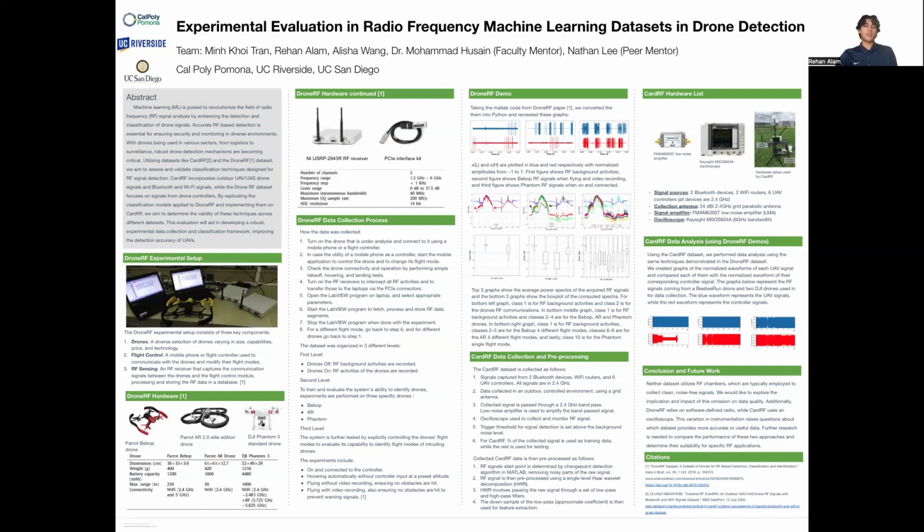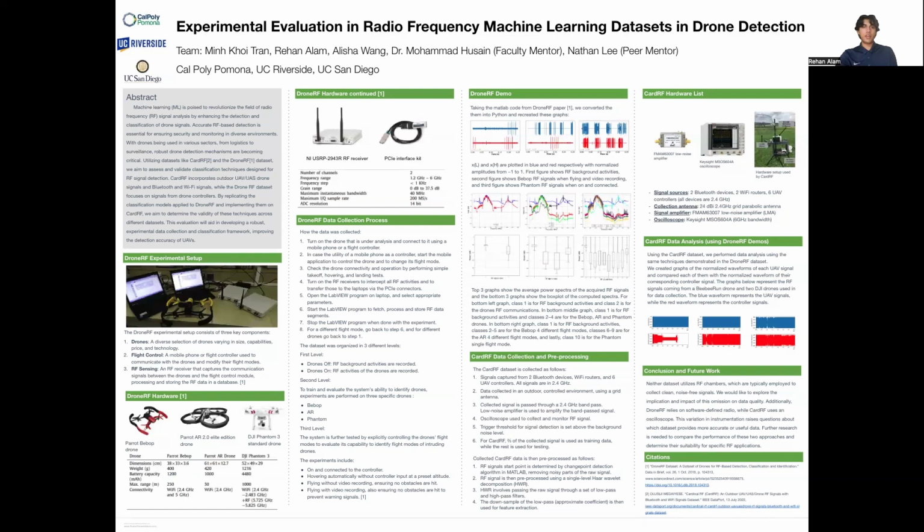Next, we also generated the power spectrum graphs and box plots for the RF signals. The top three graphs show the average power spectra of the acquired RF signals, while the bottom three graphs represent box plots of the computed spectra. In the bottom left graph, Class 1 represents RF background activities, and Class 2 represents drone RF communications.